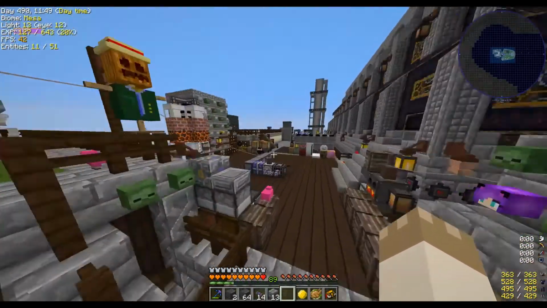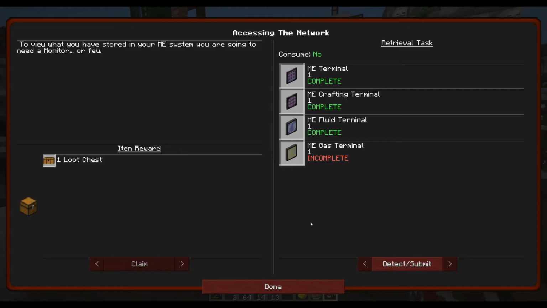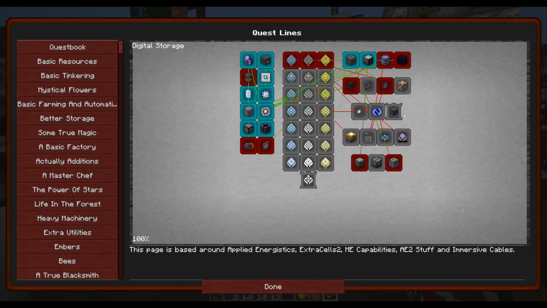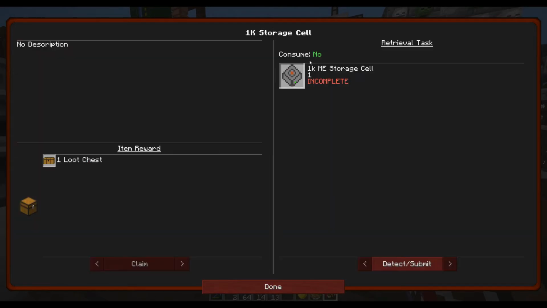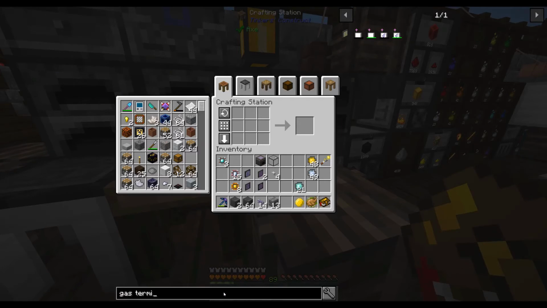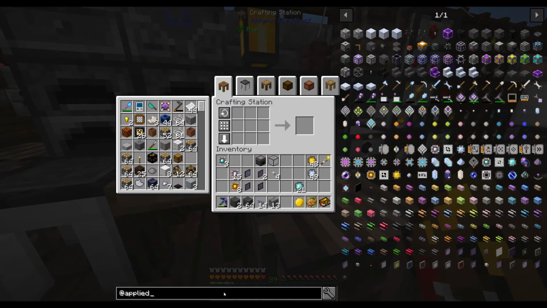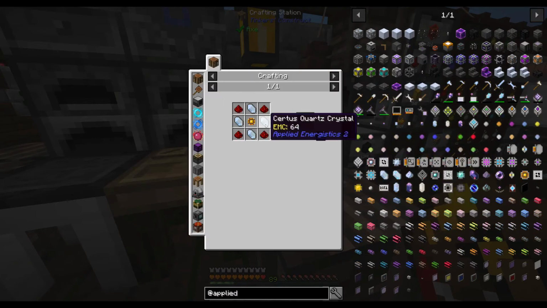All right, so now that that task is done, the terminal is there, and that's fine, but we need to look at the cells. So we'll make some 1Ks on camera, I think, if we can, and then I will do some upgrades. So we need to look at 1K storage components. That's a bunch of Certus and some logics and redstone.